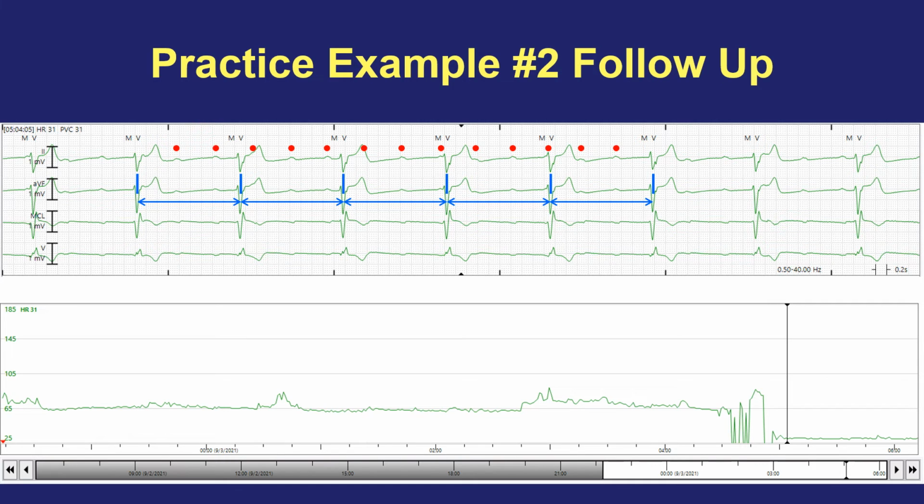The atria are doing one thing, the ventricles are doing another thing, slower, and the hallmark of this is that when you put calipers on the QRS complexes, they are exactly the same. That's because there is no conduction occurring. There is, thankfully, a new pacemaker spot that has woken up and is causing the QRS beats to happen. And they don't know anything about what's going on up top because AV conduction is completely blocked.